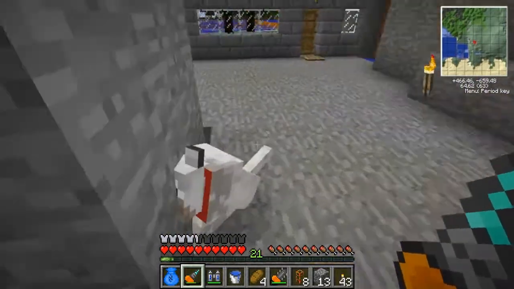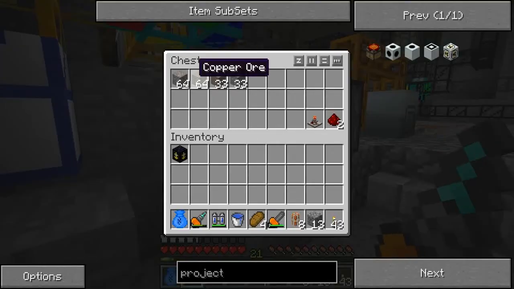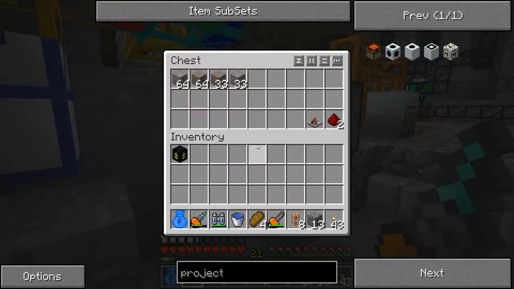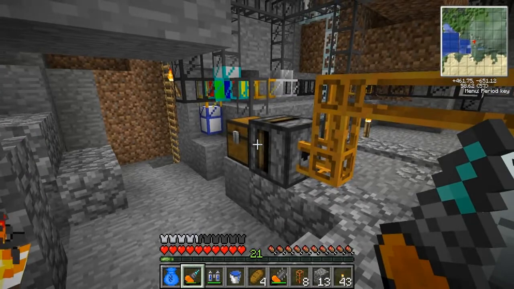This filler got me more stuff in an hour than the quarry has the whole time it's been running, probably a few hours, a while. The quarry isn't down that low yet. It's probably only down to about level 40, so it hasn't found anything other than copper and iron. I picked up the timer because I wanted to actually see how much this quarry yields.